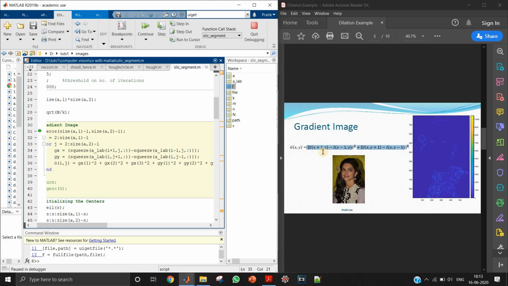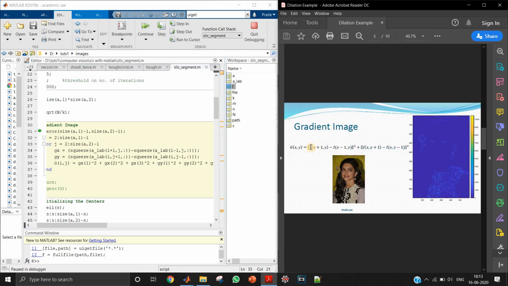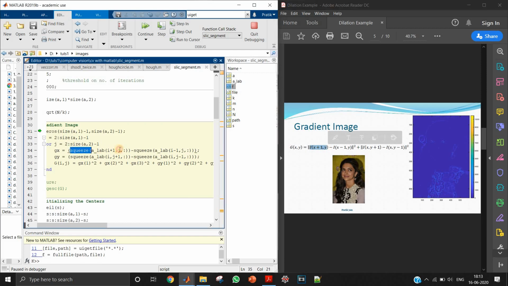I am extracting this vector. This becomes a vector because it has R, G and B components. So this squeeze extracts the vector of that pixel, the pixel's R value, G value and B value.